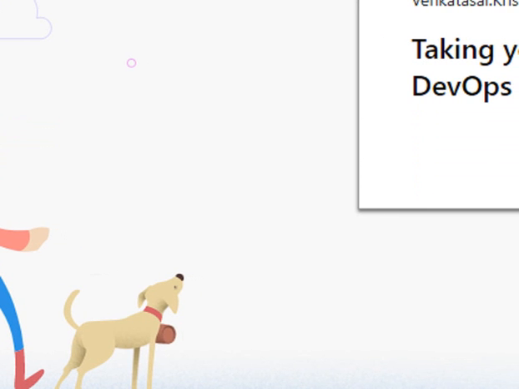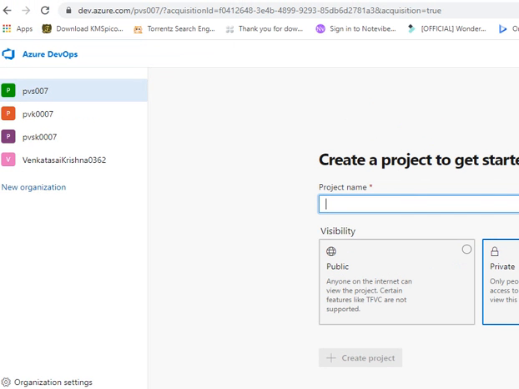It's trying to create. Azure DevOps is very important. When you open it, you give the project name, for example 007 is created. When you give this project name PVS, you can create whichever project you want. Here you should remember that one organization allows many projects, with project names like PVS as KEDU. When you create the project, you should create it as private only, not public. Public means anyone on the internet can view the project, which is not good. That's why you should create it as private.